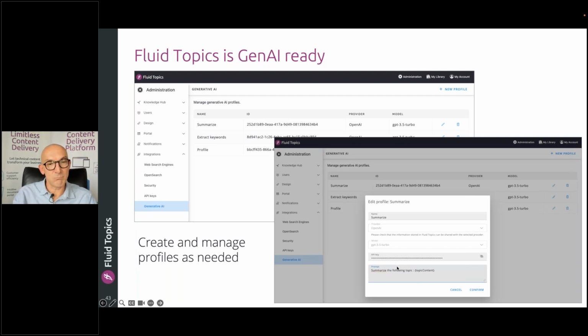We don't show them here, but we have written prompts that are specific to those use cases, and you can choose your external LLM provider, and then articulate your content inside Fluid Topics with these external LLMs, using prompts and refining prompts and writing your own prompts if you want. So this is what Fluid Topics is doing for you when it comes to generative AI, not mentioning the UI itself.